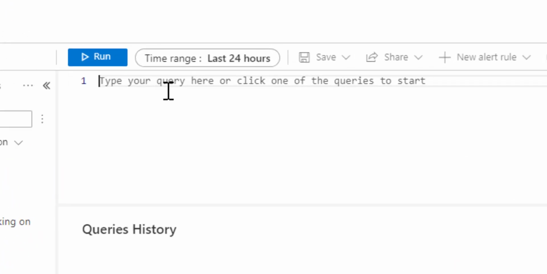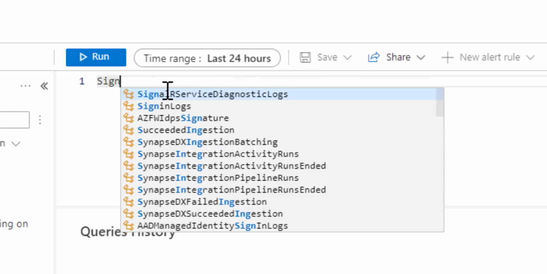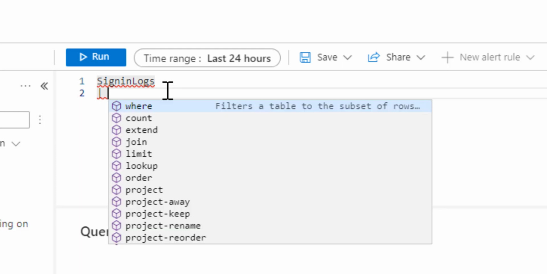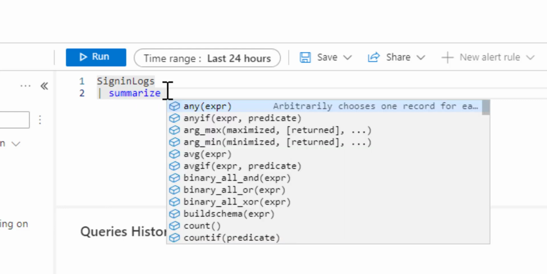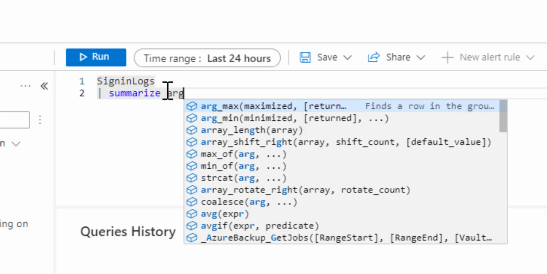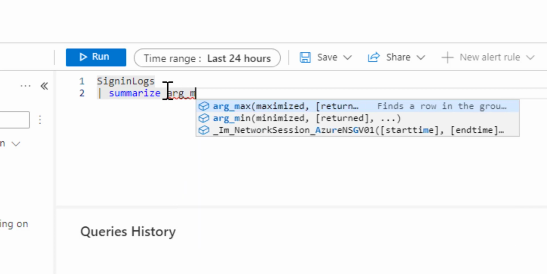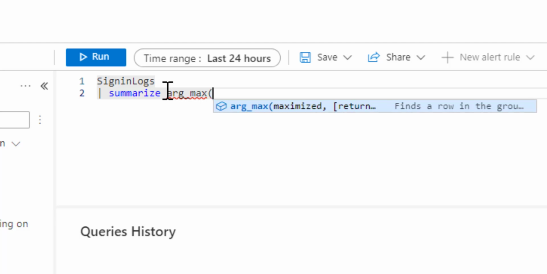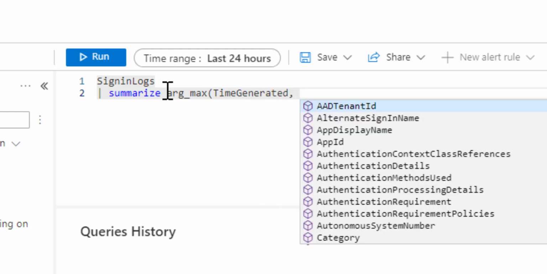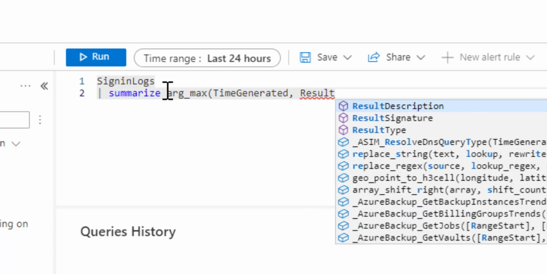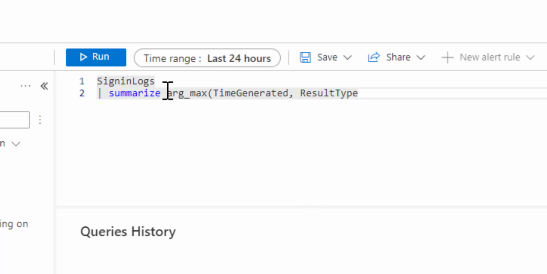To start with, I would type in SignInlogs and try to summarize the SignIn logs and get the latest login details logged in by each user. For that, we will be using two columns, which are time generated and result type.